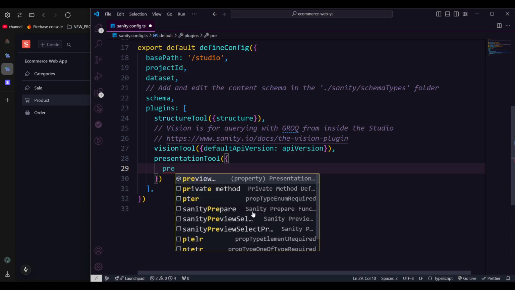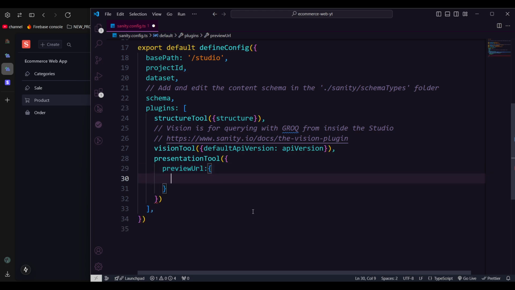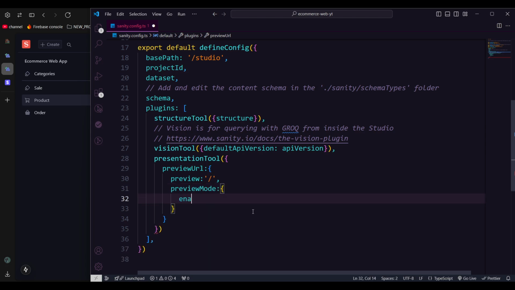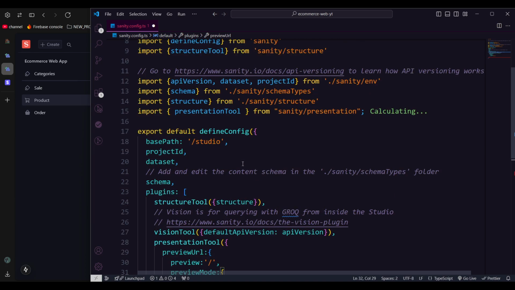It should be the preview URL, where we want to see the preview, and it will be our /home, right? So now we can also forecast that preview mode, how the preview is going to work. Once it's enabled, we will pass the draft mode there. So draft mode, yeah, that's it. If it's enabled, it will force us to go back there in the draft mode.